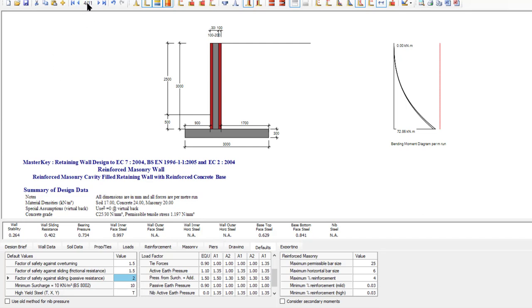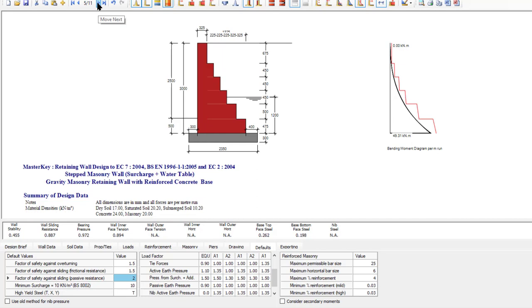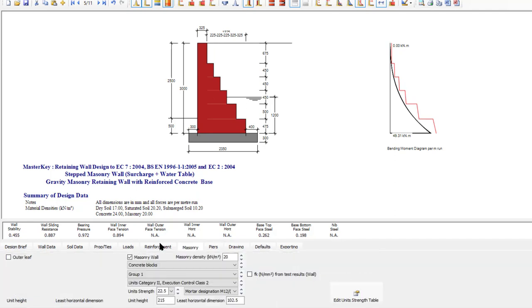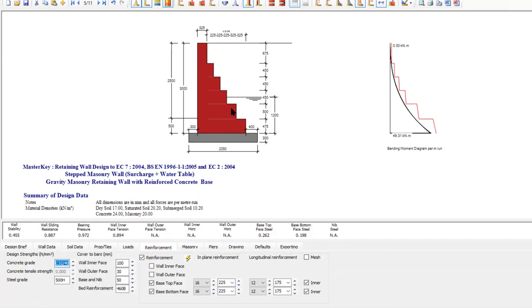So far we've only looked at 4 different types of retaining wall. The next one is the stepped. Don't like it, but it works. As you can see, you need quite a distance because you're dealing with no reinforcement in this base. So you need to have quite a distance because you're dealing with the tensile strength of the masonry and mortar. So you need depth and weight and lever arm.